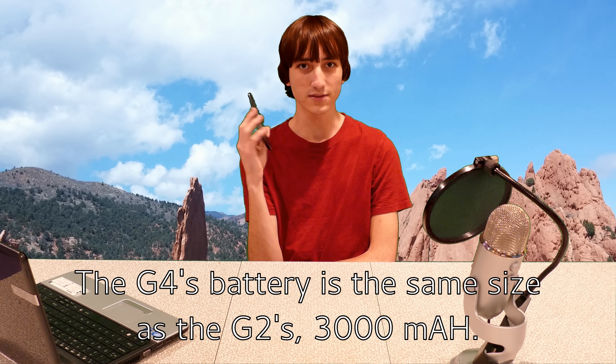I leave it unplugged every other night and let it run down, so I plug it in every other night. Even on the days that I forget to plug it in, I can still turn it off during the school day and be able to turn it on and make a phone call after school. Battery life is probably the best thing about this phone. I'm not sure if the LG G4 even has a battery as big as this one. The number one thing you can do to increase your battery life is have a bigger battery, and this phone has a really big battery.